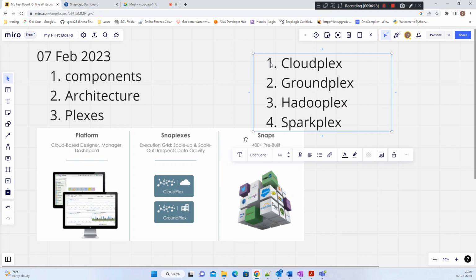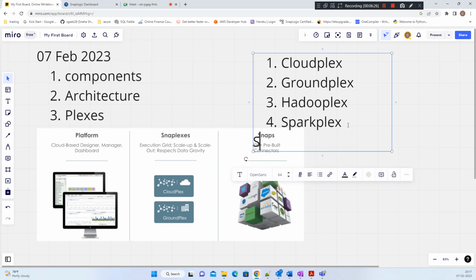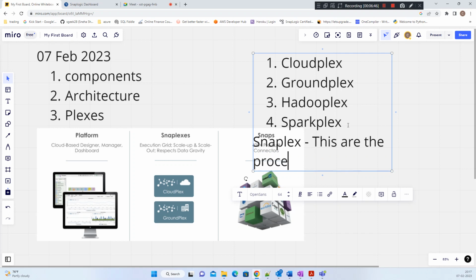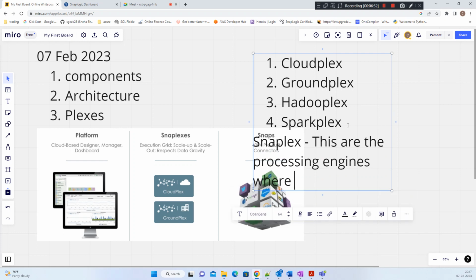For a definition, let me write the definition. Just to define Snaplex, if somebody asks in an interview what is a Snaplex, you can say that these are the processing engines where pipelines are executed.